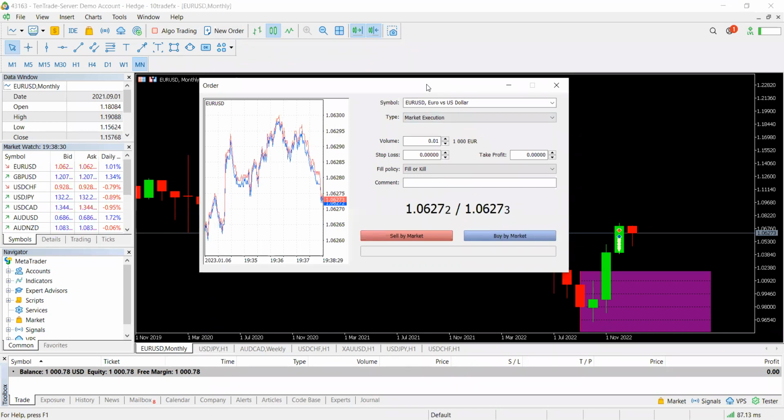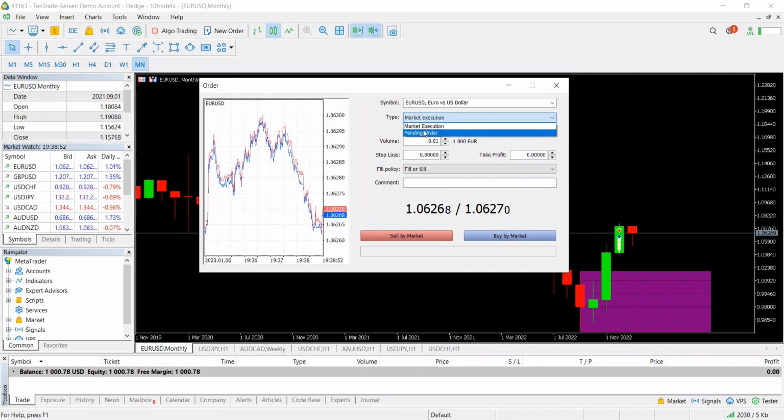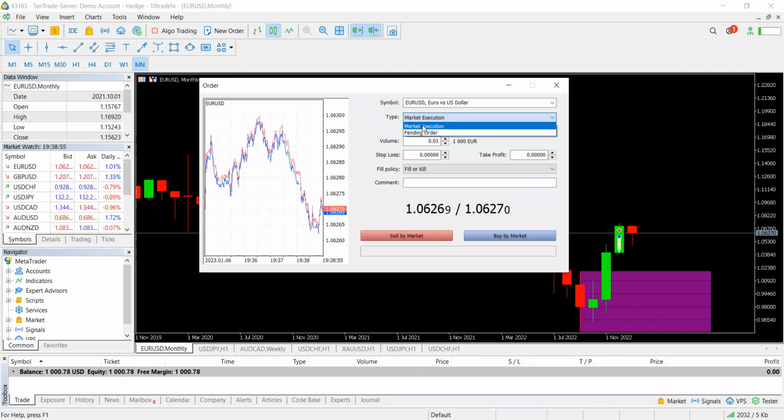So possibly after this we would also do it for mobile phone, but this is what you see if you are trading on your PC, right? So you have the symbol here, then over here type, they'll ask you, do you want to use a market execution or pending order? So that means, do you want to enter the market instantly, or you want to set the price at which you want to enter the market? But let's start with market execution. So if you're a total beginner, I'll recommend that as I'm doing this as well, you can also open the chart on your own computer or your phone and try and enter a trade, right?